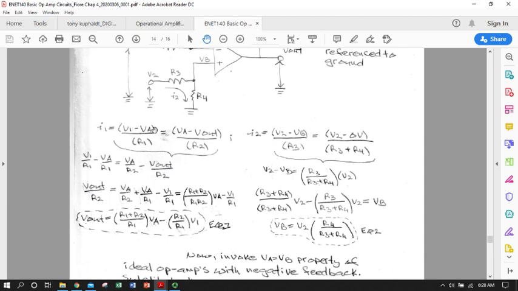So now I have these two expressions, and I'm going to simplify them a little bit, isolate the V sub A's and the inputs. So I've distributed R sub I to V1 and VA, distributed R2 to VA and V out. So now I've got 4 individual fractions. I'm going to throw V out all by itself on one side. Got the other terms on this side. Then I'm going to multiply R2 back over to all of these terms, collect them together, get all the VAs in their own term and the VIs in their own term.